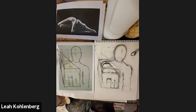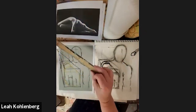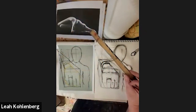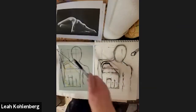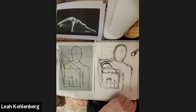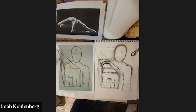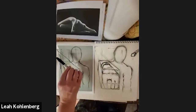Oh my gosh. Another way to measure the angle, I don't know if you can see, I'm holding, if I can stand straight like this, it doesn't help if I touch the paper, but you see how I'm holding this ruler with a straight arm? And if I keep it straight, I can compare it to my line here. Even my line could probably use a little more angle. So mine also could be angled slightly more. So you can hold your arm up and check it. It doesn't help if you go like this and then like this because you change the direction of the pen. But if you can hold your pen out, keep your arm straight.